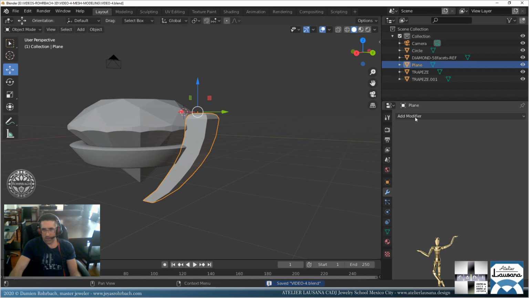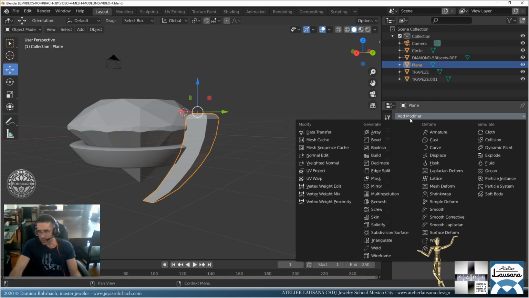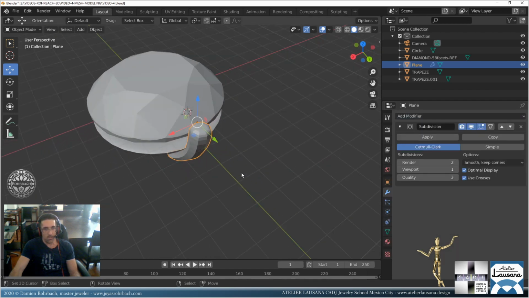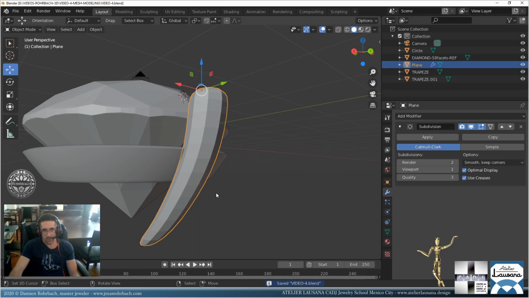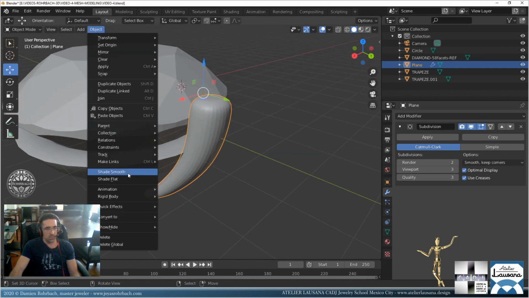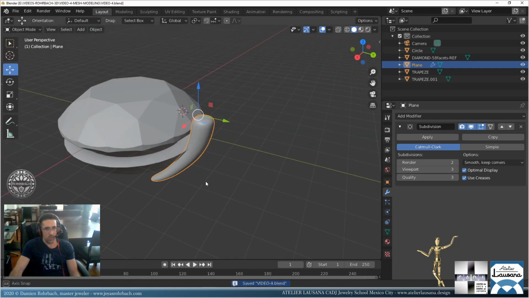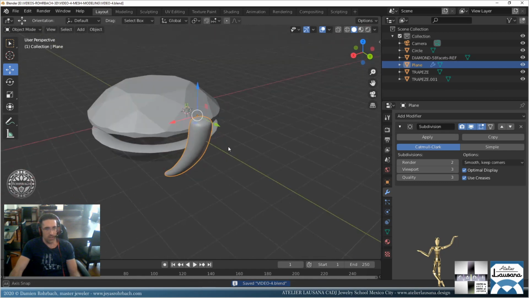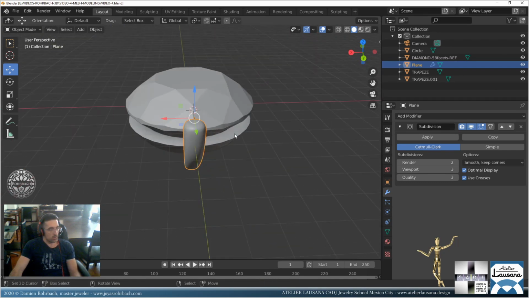So now we're just going to learn the usage of modifiers. The famous modifiers of Blender are nothing more and nothing less than a blessing and sometimes even a small miracle. So let's use the subdivision surface. Magic, and magical too. There you go. Render viewport. It's very easy to set divisions. And then let's use the smooth shading right there. So from a square prong, we have now a very lovely round prong.